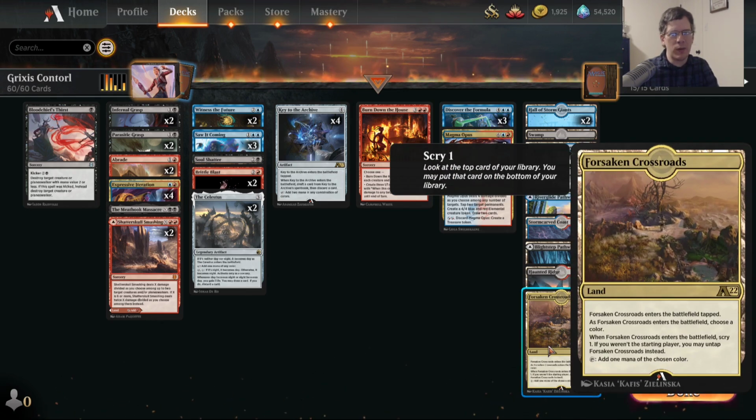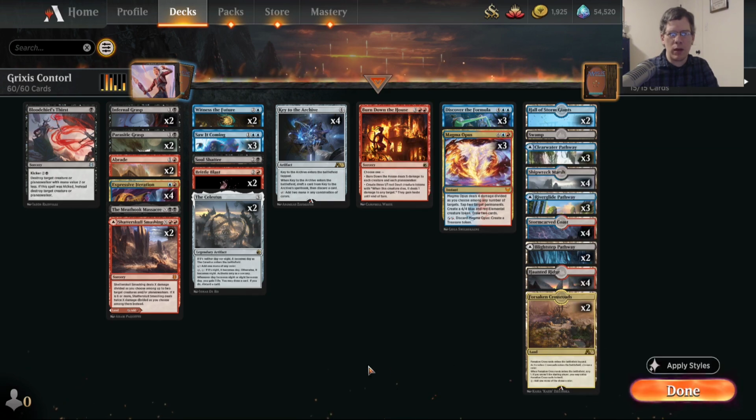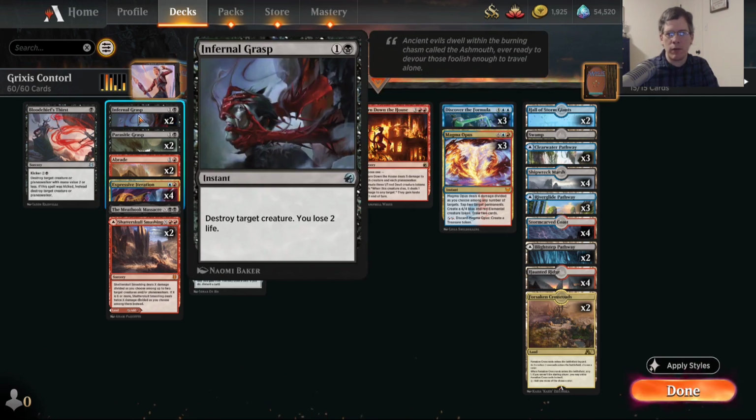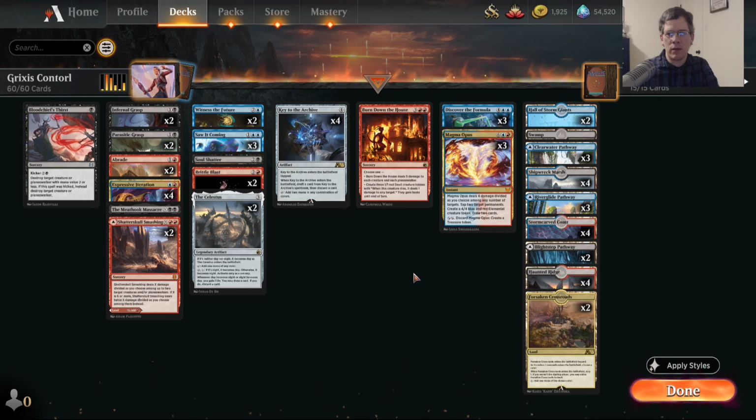Also, the Forsaken Crossroads is a little bit awkward in a 3-colored deck, because you really want to have a lot of your lands that are able to produce either color of mana. Because you don't want to be in a spot where you have 5 lands in play, but they all only produce a single color of mana, because it's not necessarily going to be the right mix for you to play multiple spells a turn across different turns. So you want to play a double blue spell on turn 4, but then turn 5 you want to play a Parasitic Grasp that's going to cost double black because you have to cleave it, and you want to be able to play an Infernal Grasp. If you're only playing with Pathways and Forsaken Crossroads, that gets a lot harder to set up.